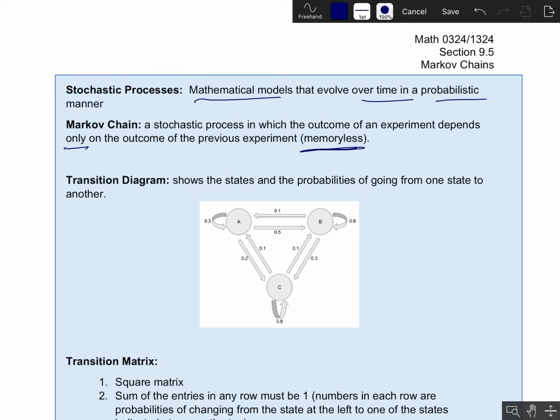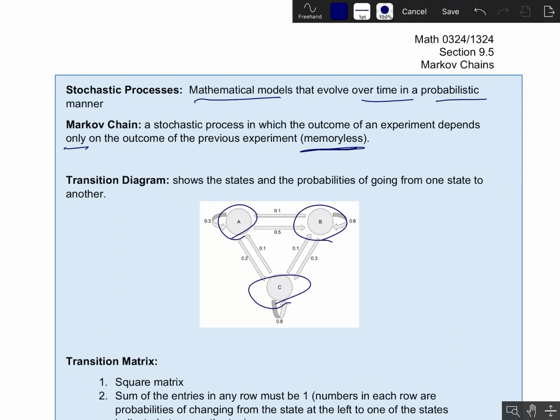So what I mean by this is, let's say that we have three states like A, B, and C that we can be in. And let's say that we're going to be in one of these states each day. So one day we might be in state A, the next day we might be in state B, and so on. So a Markov chain would go through these states in a probabilistic way. So if you're in state A, you would have some probability of staying there, some probability of bouncing to B, and some probability of bouncing to C. So we're going to probabilistically bounce back and forth between these states in the same way that we were probabilistically bouncing back and forth between taking lefts and taking rights in the example that I gave you a second ago.